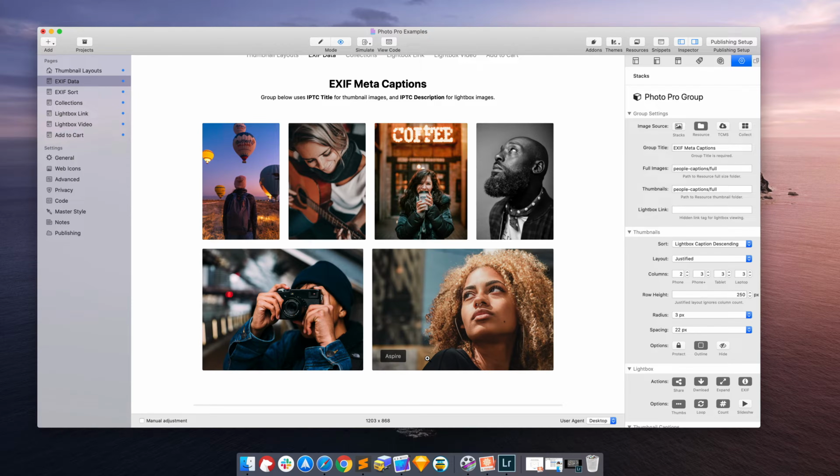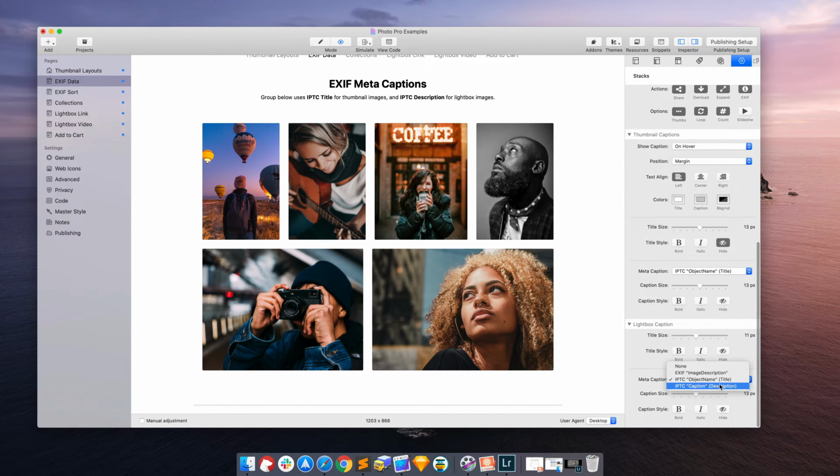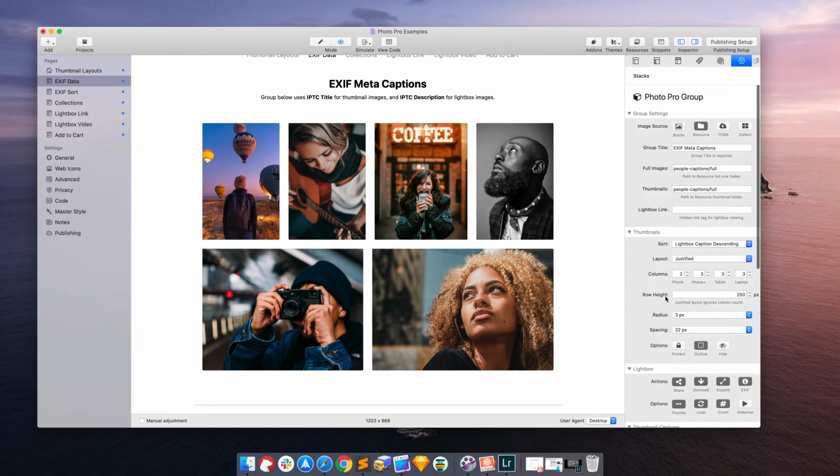So what's happening here in the background is PhotoPro is looking at the caption for the full size image, which is the lightbox image, and it's taking the first 5 letters and trying to figure out A through Z, you know, what order to base them in. So that's how PhotoPro is thinking. It's the first 5 letters of the lightbox caption. So whatever you set down here is what is going to sort through the lightbox caption ascending and descending.